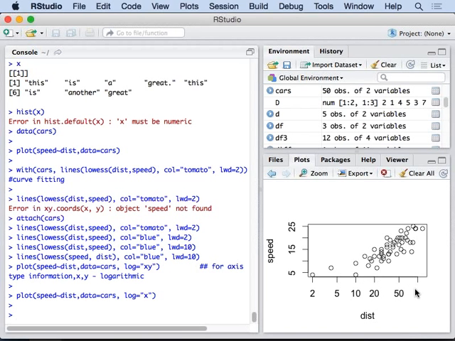So can somebody tell me what is log of 50? You have R, right? You can say log of 50. 3.9. So this here is 3.9, and this 20, 2.99.